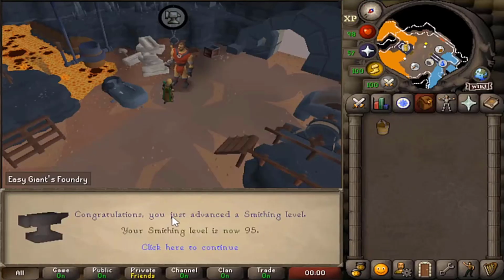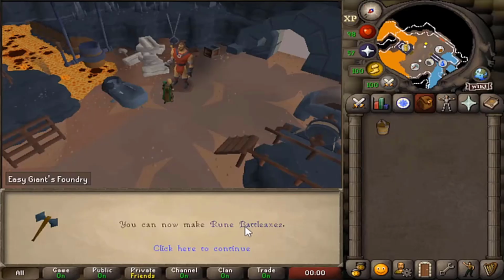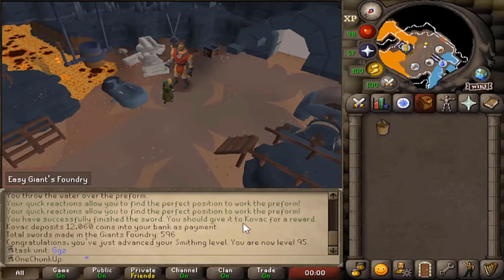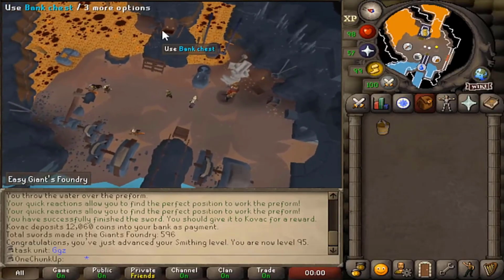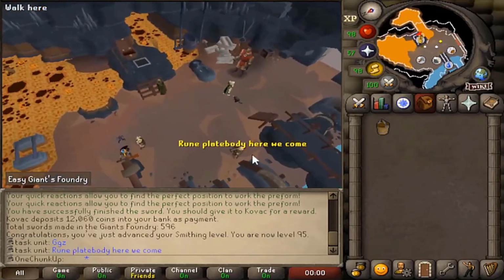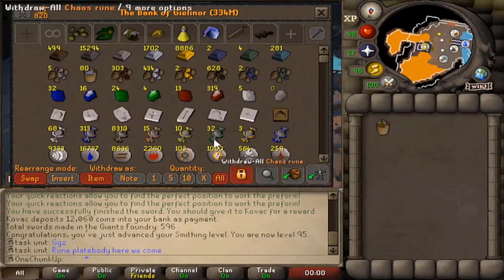So now with the Kovacs Grog, what's it called? With a +4 boost, we can actually make the rune plate. So yeah, let's do it.